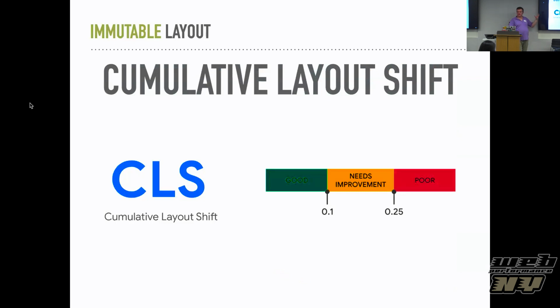Another Core Web Vital, speaking of layout stability: Cumulative Layout Shift, which calculates how much your page moves around. The number is not seconds, it's actually the percentage of the screen that moved throughout the page load. Doesn't matter. Measure it, know where you stand. Are you good? Are you poor? Do you need improvement? Basically, it's a good conversation supporter for that very visual discussion.